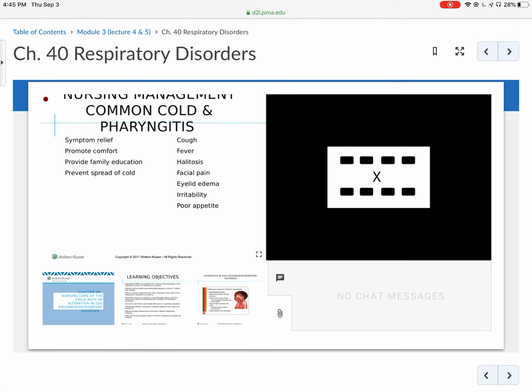So some common things that we see in kids, we see common cold. We see that in a lot of people. As far as the common cold is, we talk about it as an upper respiratory infection, so a URI, or you can say nasopharyngitis. It's caused by a lot of different viruses. Kids who go to daycare and those school-age kids are more at risk for it. It goes away in 7 to 10 days.